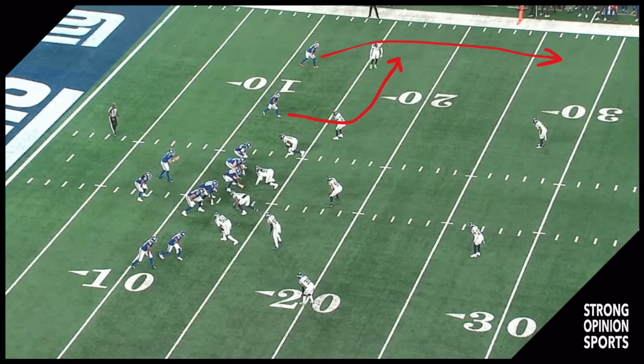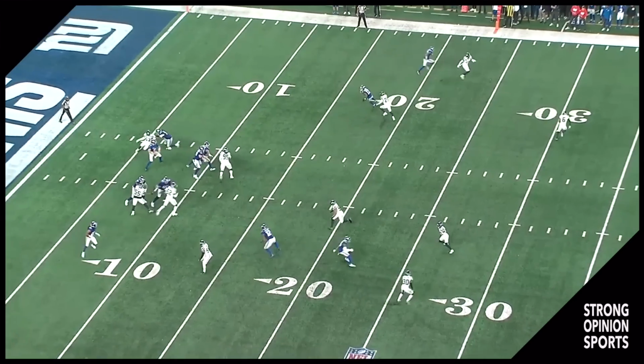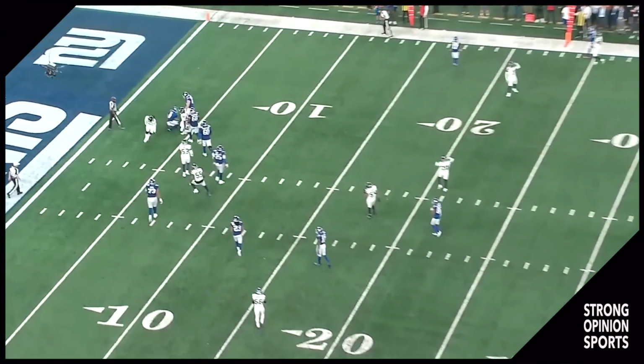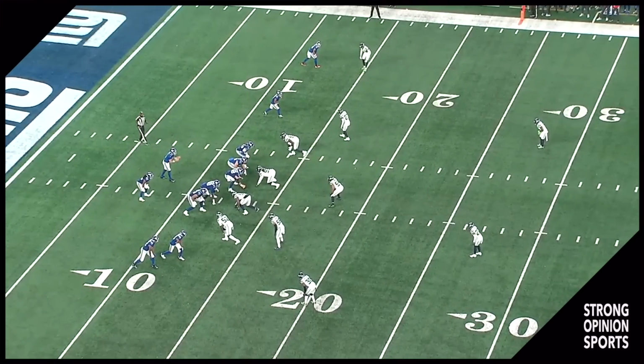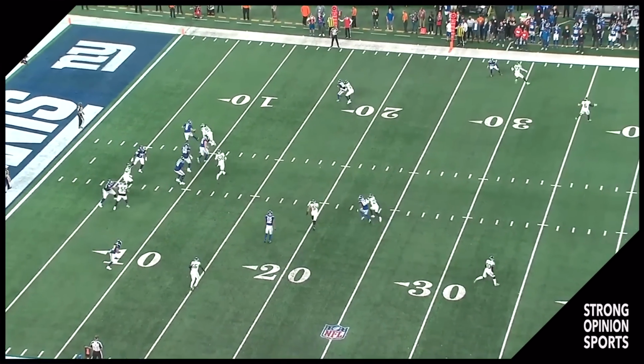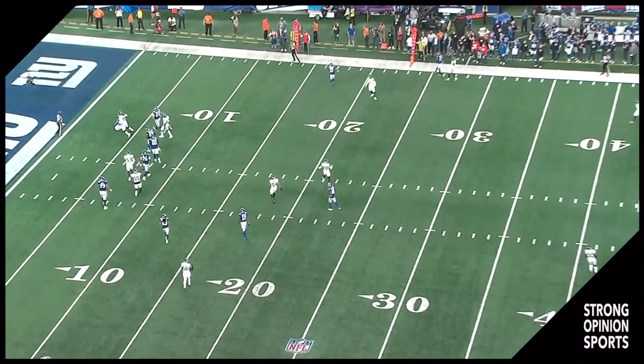I think Daniel Jones must believe that the defender off the edge is going to come and bring pressure because he looks like he thinks he's going to have an easy completion to the left. That doesn't happen. He's wrong. He holds onto the ball too long, which again, you should never do, and gets sacked. This play is painful because it's a simple concept. And if he'd just gone to the right side, he would have had a completion, plain and simple.